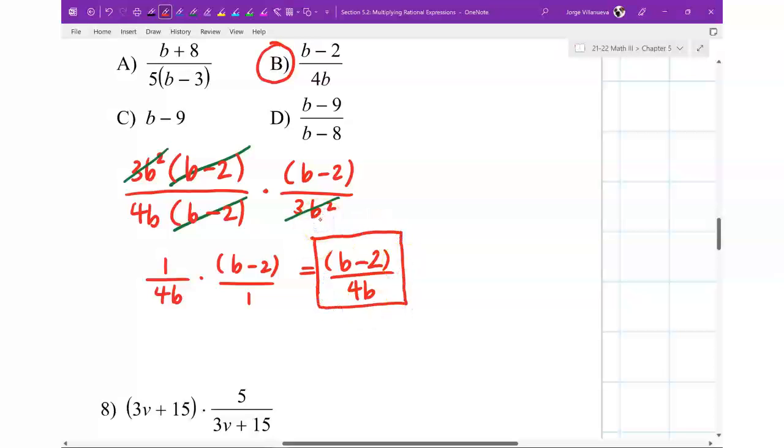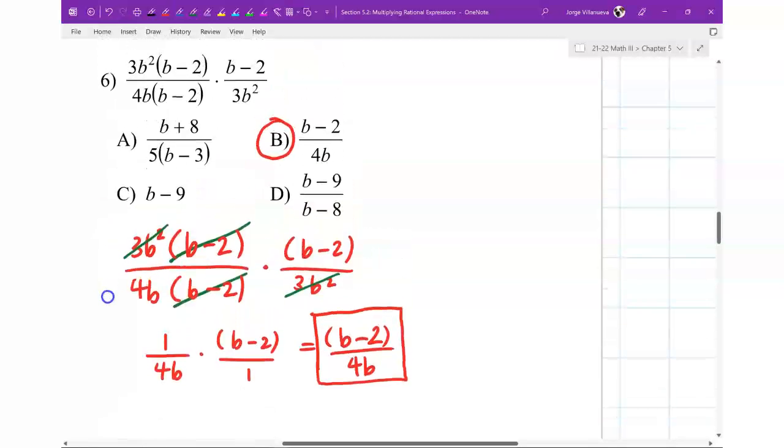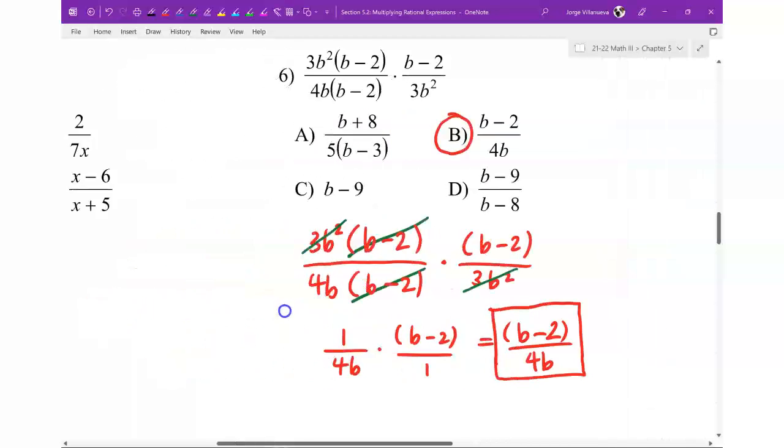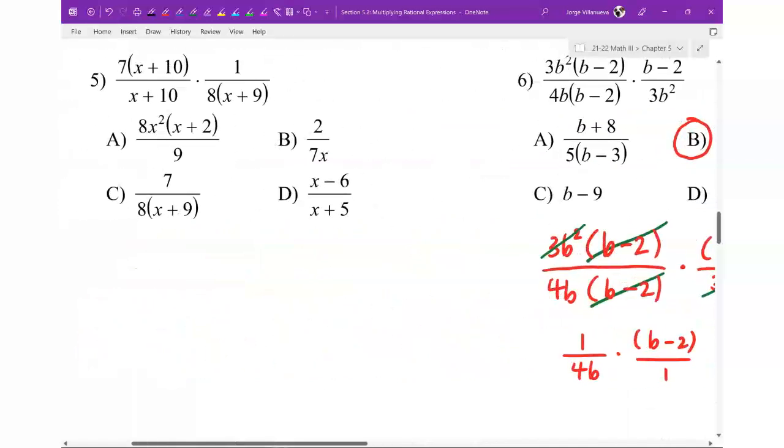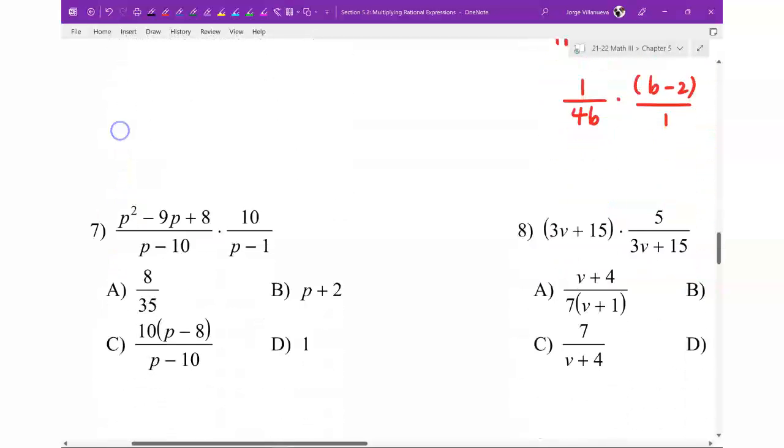So notice this isn't too bad if it's already factored for you. The bad part, and not to say it's terribly difficult, but the bad part would be when you have to do all that by yourself, factor everything by yourself, okay? That's when it gets a little tricky, okay? So that was a medium type problem. I know you're kind of thinking, well, that looked hard, but it's not too hard because it's already pre-factored for you, okay? So you'll notice number 5 is very similar to that. We're not going to do it, but number 5 is already pre-factored for you. So you just got to cancel stuff out and simplify and multiply, okay?